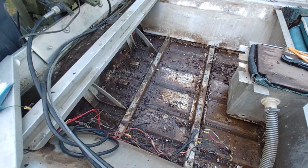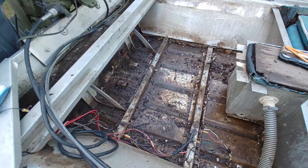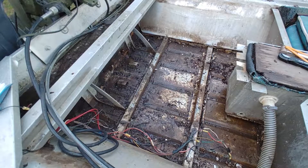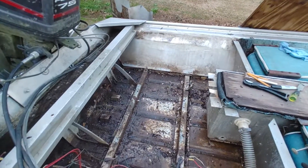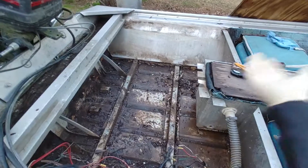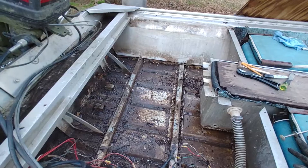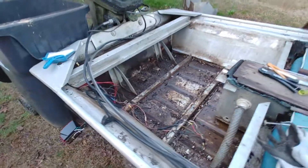It's a lot of work but it's also kind of exciting to get to go that far into the boat and just kind of rework it. And it kind of pushes me over the hill — I didn't want to take that out, but since I've got to take it out, I'll be more inclined to do something a little different back here. Anyway, it's just a little bit of a status update.